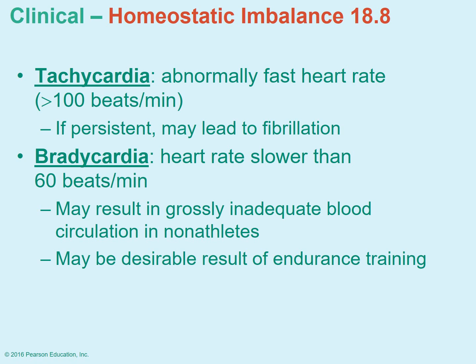What are some clinical manifestations? Tachycardia is an abnormally fast heart rate. It is considered tachycardia when you have more than 100 beats per minute. If this is persistent, it can lead to fibrillation, where the heart goes into that chaotic, irregular heartbeat, and you need to get it back on track.